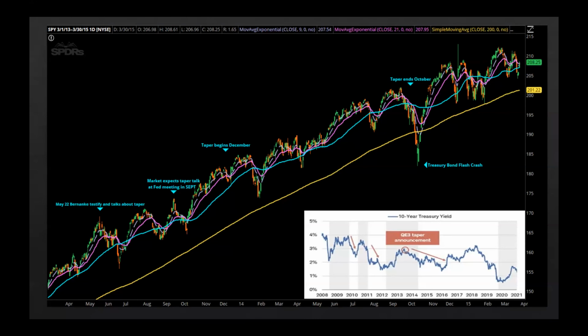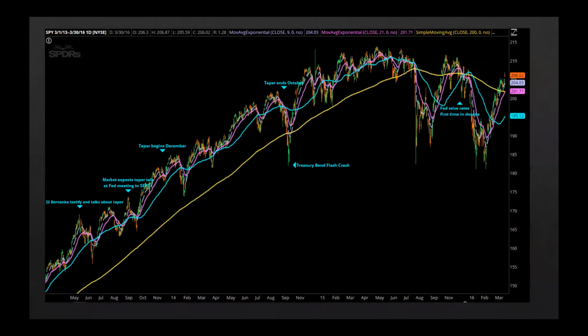So, here's your guide, man. Here's what happened last time that the Fed tapered. Now, if you want to know really what the issue is with taper, it kind of starts the clock for the Fed raising rates. And that's what matters, guys. It's not this taper. This taper does nothing. Tapering's doing nothing right now. It does nothing, so I don't expect it to have a big effect on the marketplace.